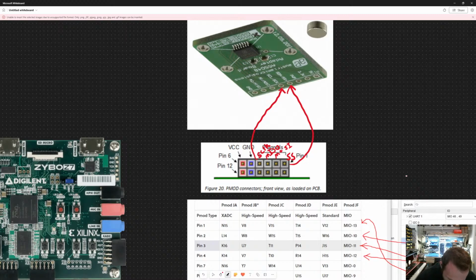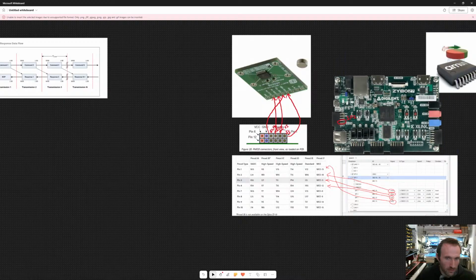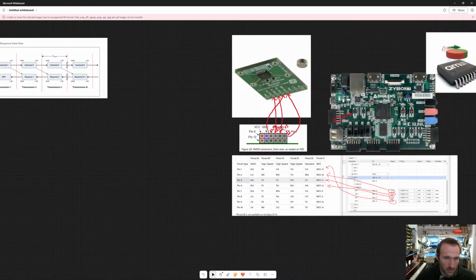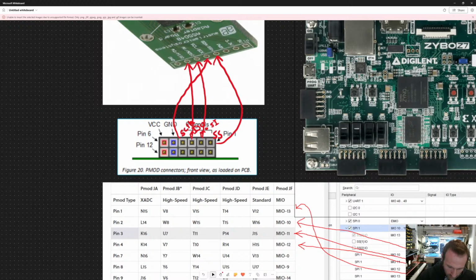It's MOSI. This one goes here. This one's MISO. There you go. That's what our pinout should be. Right. So this is that.